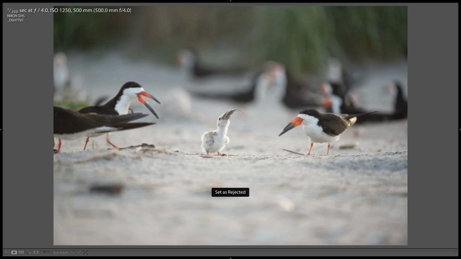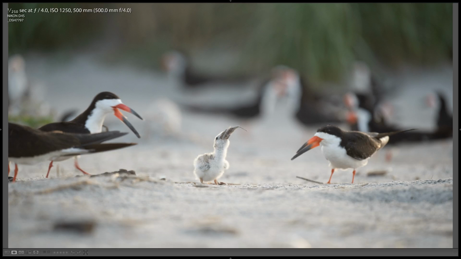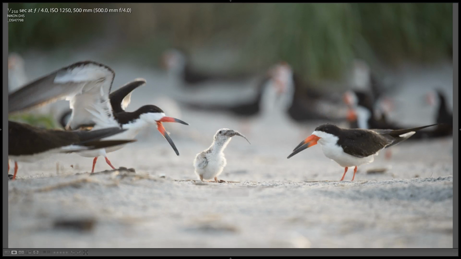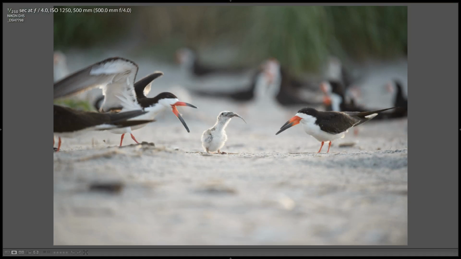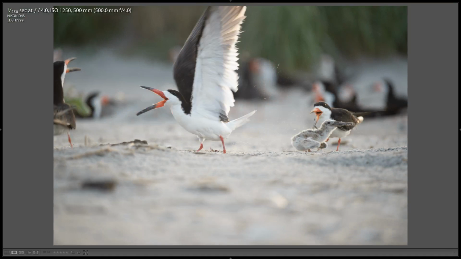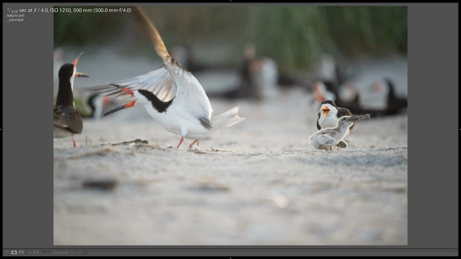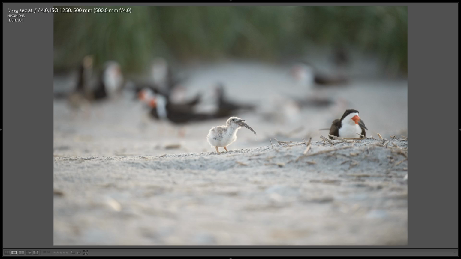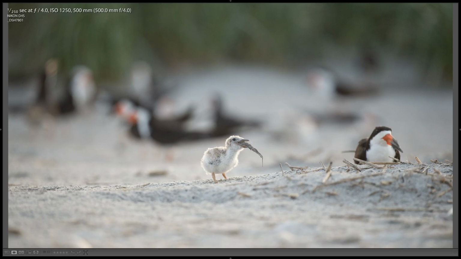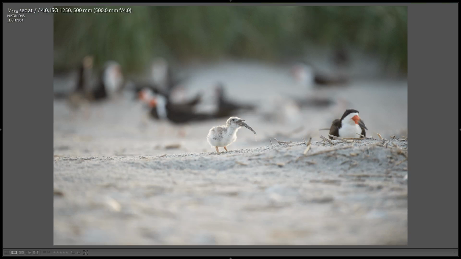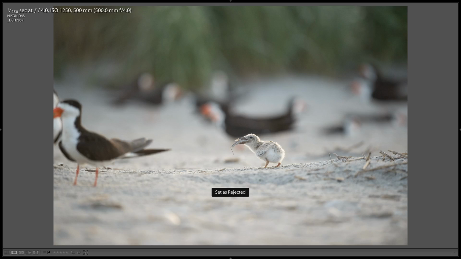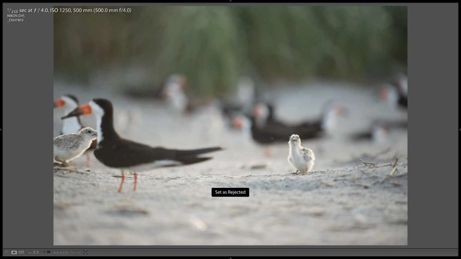That one's a no-go. Delete. That would be great if it was in focus. Hopefully I have one. There we go. Next one's in focus. So that's great. Good action with the bird in the back. Yeah, you could see he was chasing him there, so now he's running away with the fish still sticking out of him. I seriously have no idea how it fit that stinking fish inside of it. I mean, that thing was way longer than its body. It must just coil up inside the bird. It's crazy. No wonder these things grow so fast. So rejected.